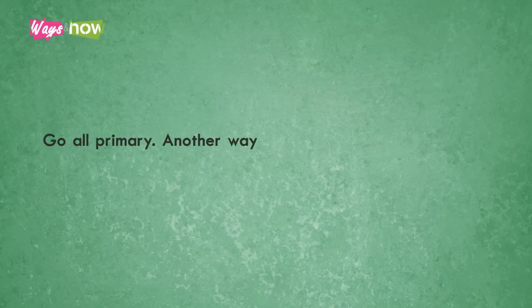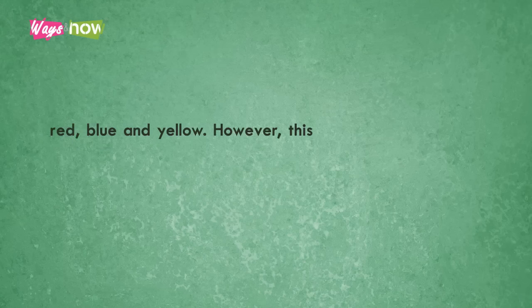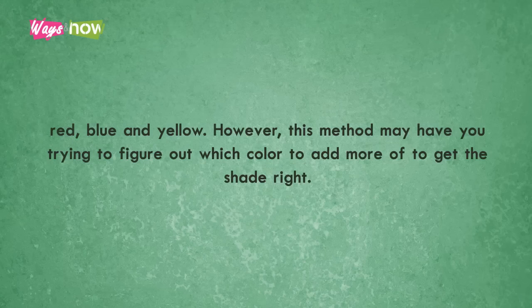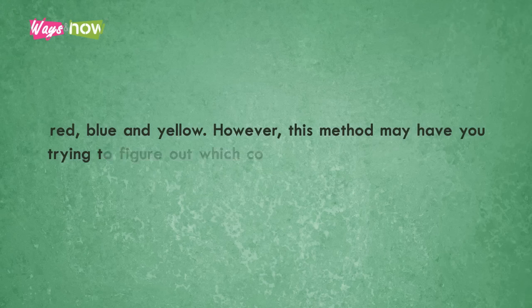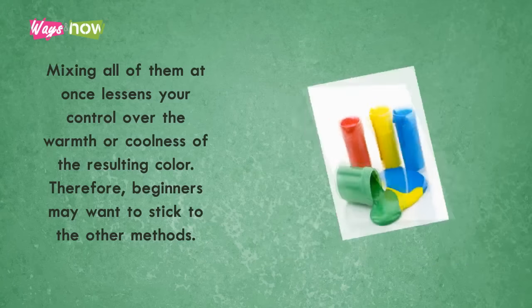5. Go all primary. Another way to produce brown is by mixing together all three primary colors, red, blue, and yellow. However, this method may have you trying to figure out which color to add more of to get the shade right. Mixing all of them at once lessens your control over the warmth or coolness of the resulting color. Therefore, beginners may want to stick to the other methods.